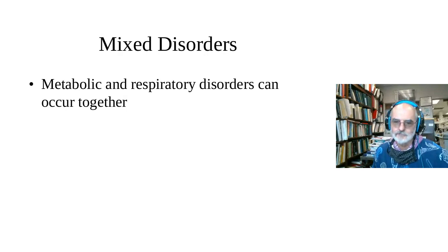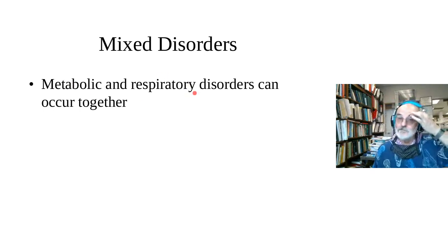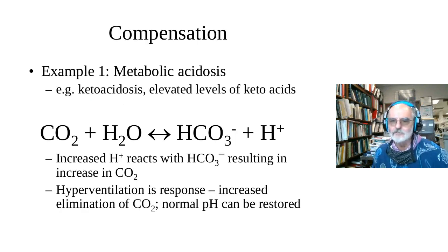Okay. Now, almost nothing occurs independent of one another. There are some things, but basically nothing occurs independently. If you have a metabolic disorder, this may and probably will show up in your respiratory behavior. If you have a respiratory problem, you will have a compensation or a change in your kidneys to offset what's going on in your respiratory system. Okay, and so the mixed disorder simply means the primary disorder often is compensated by a secondary or a compensation.